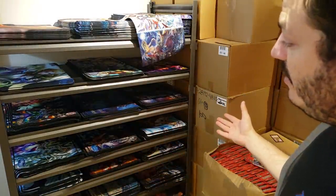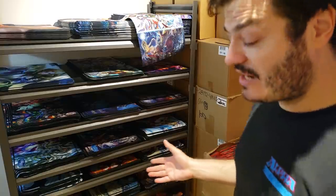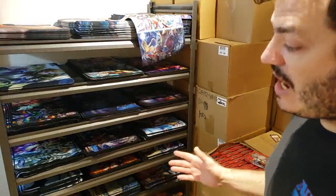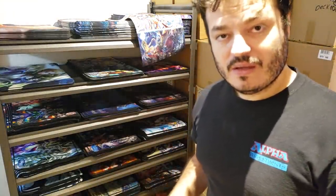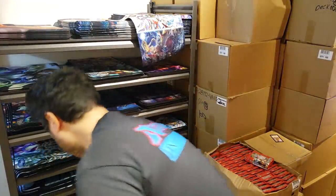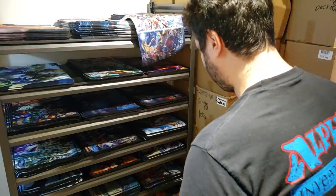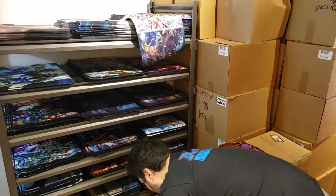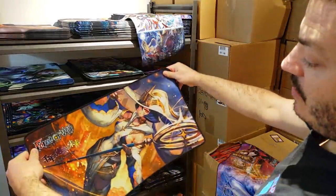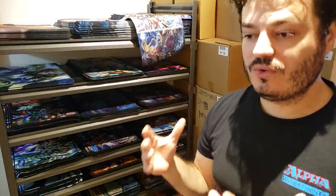Here's where it becomes a toxic asset. Looking at this inventory, we have massive, crazy playmats. Some of them are pretty old, some are very sought after, and some actually go up in value. But the problem is the average store is not going to be able to move the inventory. A lot of these playmats — this Millennia of Ages Force of Will playmat was very popular a long time ago — as it ages, stores get stuck holding dead inventory.